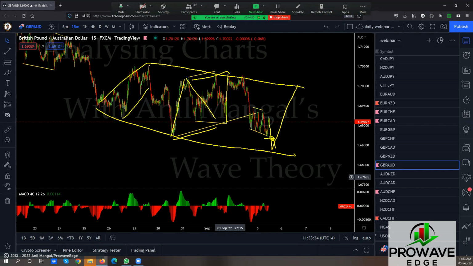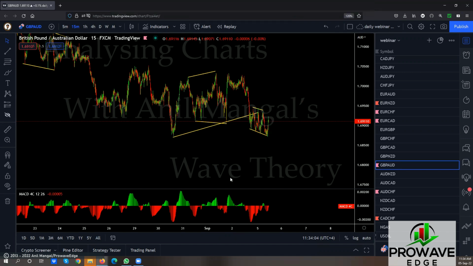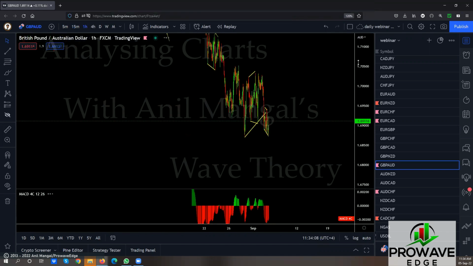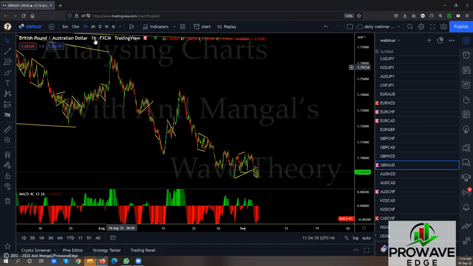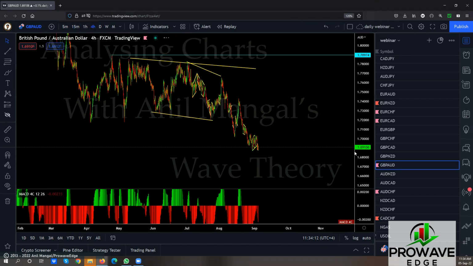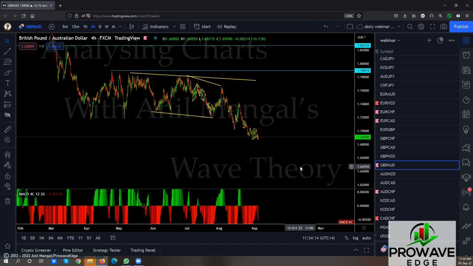Just to be sure, what if it does this and then goes back up like this and then drops, right? You don't want to get tagged in that trade. And that is why you have to understand the bigger patterns as well. Where are you in the bigger patterns? Is this dropping right now? What's the bigger structure in this? Well, it can go down some more, but not a lot more because we are still doing this.